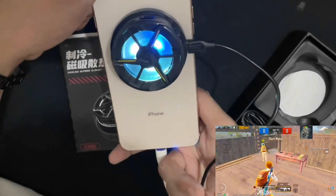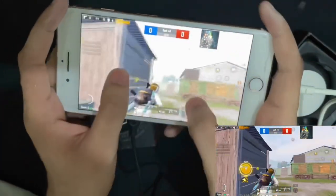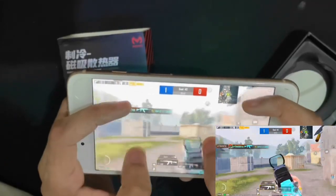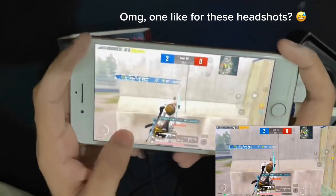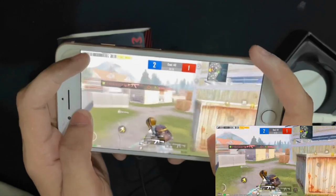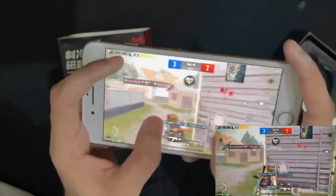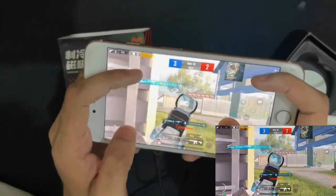Team I need match. A weapon. Let's go. The blue team has scored for the first time. Down. Reloading. Nice shot. Target down.